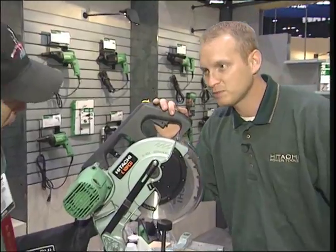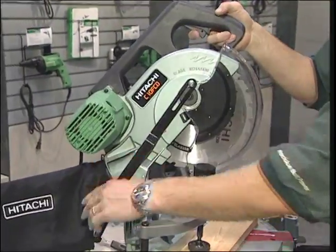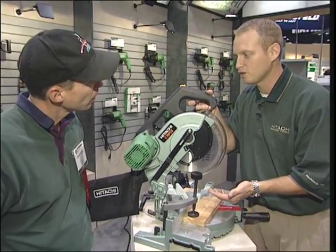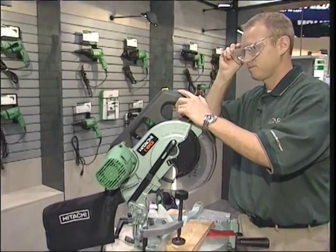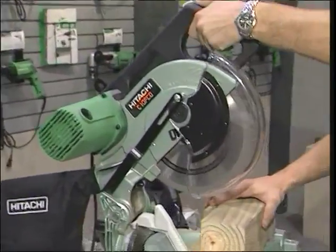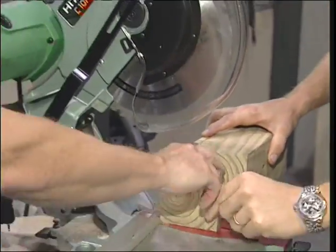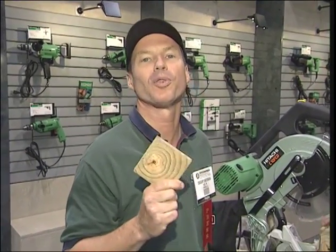You no longer have to stick material out the window to turn it around. The saw bevels both ways. That's great. It's a great price point. It'll cut a 4x4. It's got soft start. What a great deal. Hey, let's see it cut. This tool's got it all. Now let's see it cut a 4x4. There you have it, the exclusive double compound miter from Hitachi.